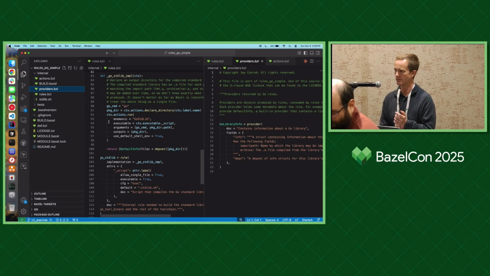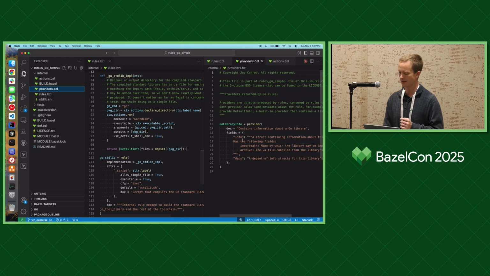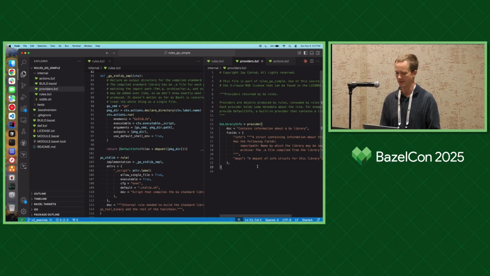So for example, if someone wants to write Go proto library, they can return a Go library info provider that is compatible. That means you should probably put some thought into what you put in here. It's kind of a hard thing to change later, so be careful and don't make incompatible changes. So we have two things in here.